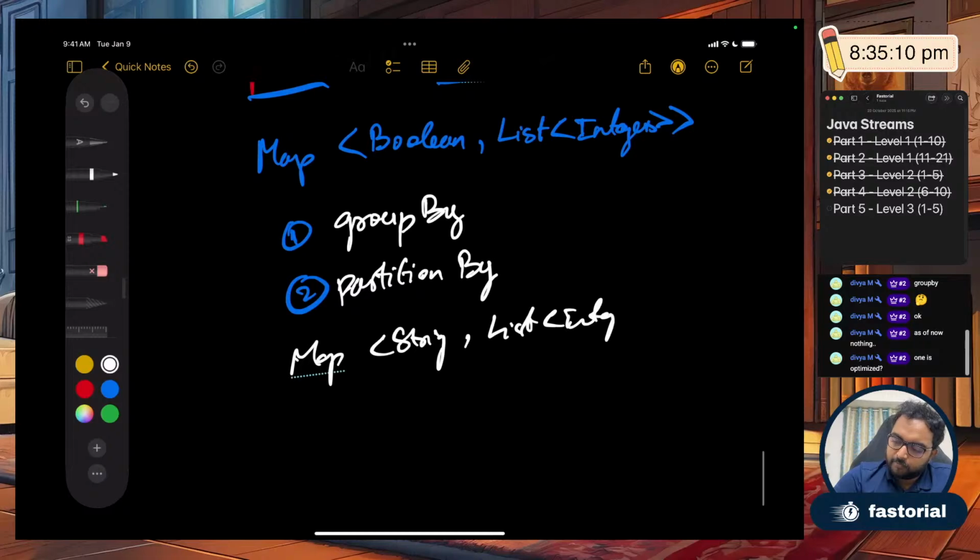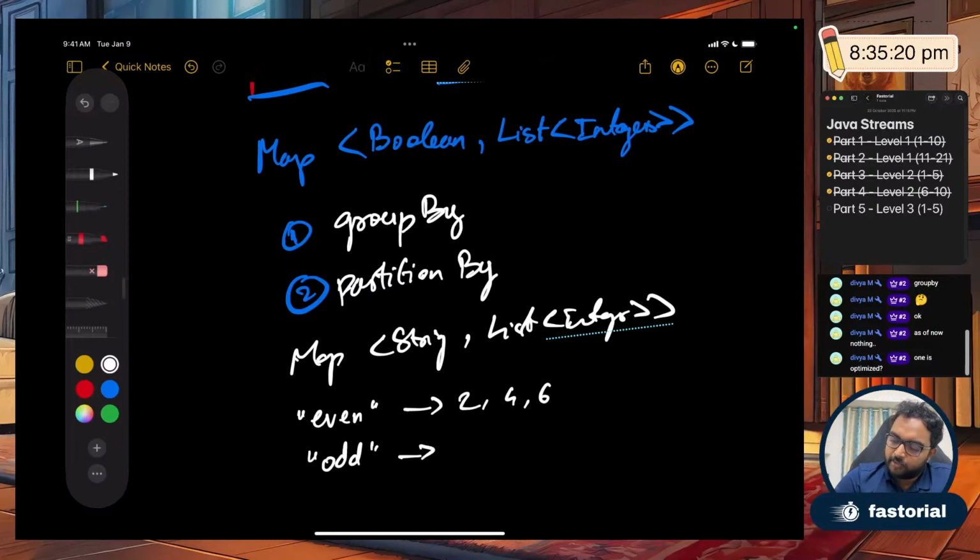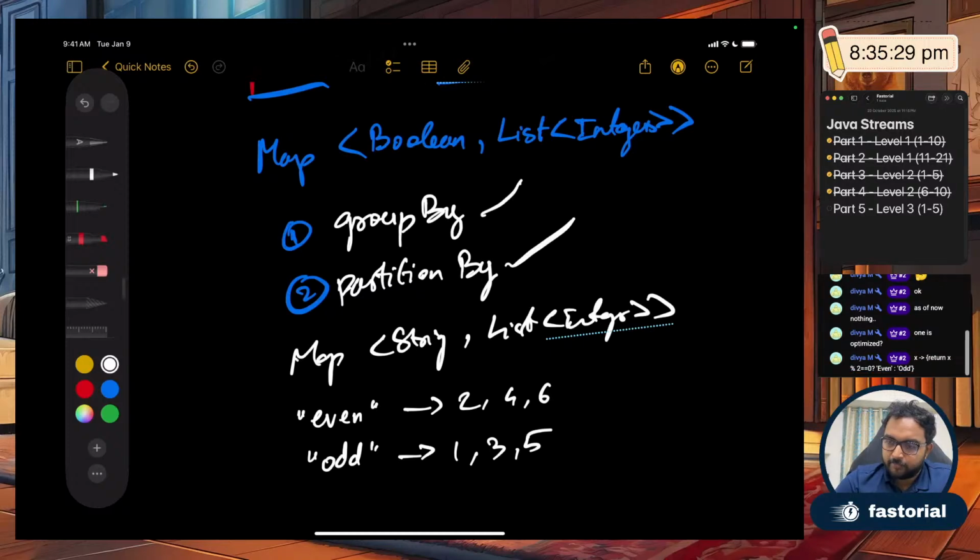Okay, and then I'll say, so even should have a list which has all the even numbers like 2 4 6, and I'll say odd should have a list. For the odd key there should be 1 3 5. Now which one do you think can do this operation, group by or partition by?